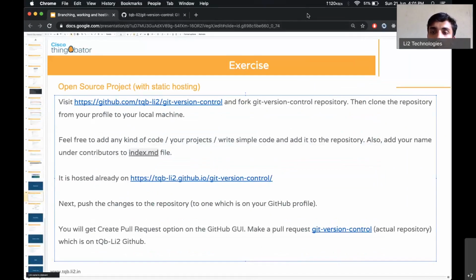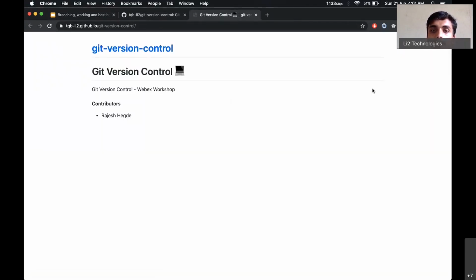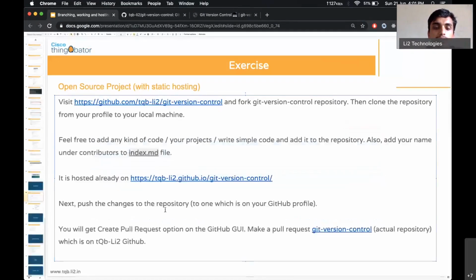Also, you can host .md files, that is markdown files. The link which I have shared now is a markdown file and it's hosted. When you add and create a pull request, your name will automatically come under this. That will be pretty good, and we can have this file hosted and others can also see it.